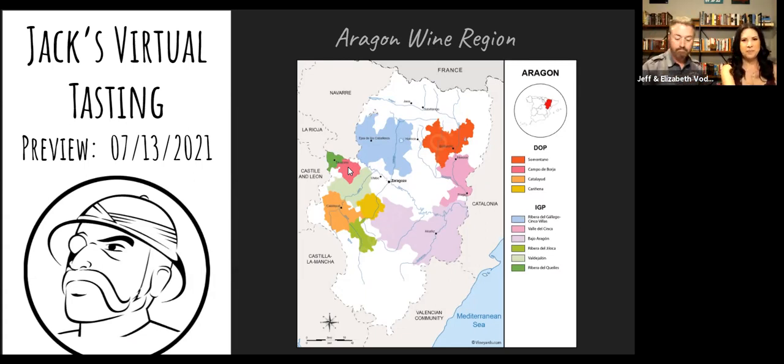The oldest vineyard started in the year 1145. Now, not continuously running, but continuously growing grapes in the same area. There's not a winemaker that has seven generations there. They've come and gone since then. But different winemakers, somebody was always growing there. It started with the Romans and that kind of thing.